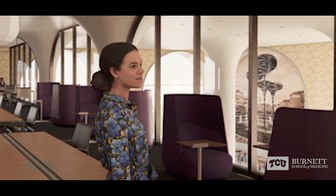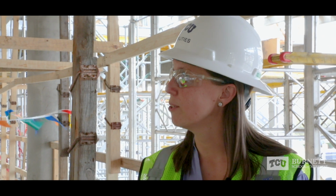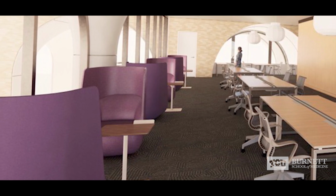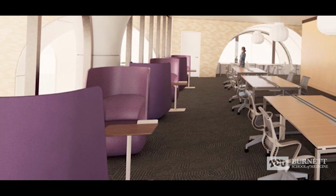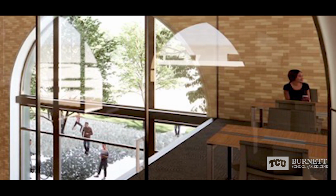The other thing is, this has been designed very strategically for study of our students, well-being of our students. Can you just comment a little bit about how this has been designed with our students in mind? Sure. I think it's going to be incredibly inviting and welcoming for the students. I think you're going to have a great option for whether you want to be sitting next to the window or if you'd rather have a quiet study space all to yourself. There's going to be plenty of natural light in the building and in the space specifically, where you're going to have windows on 3 sides and being able to look out at trees and natural light and the portico area that's going to be pretty popular, I see.